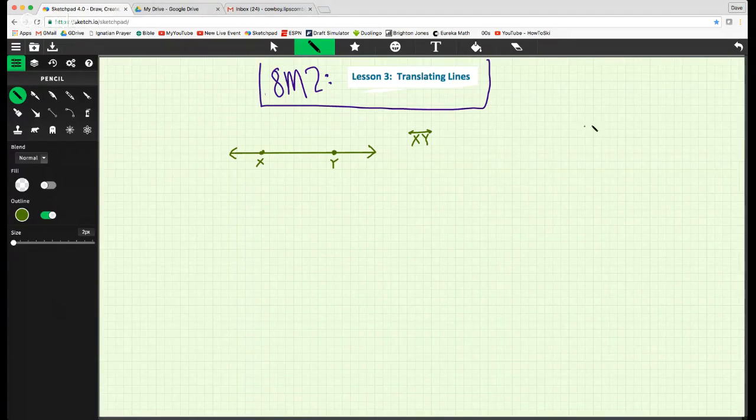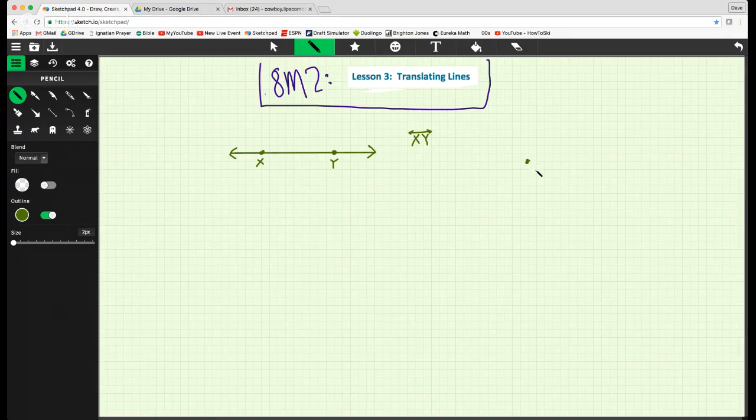Lines are defined by this: if you have any 2 points in space on a plane, you can create a single line out of those 2 points. So for example, I've shown you a point X and a point Y, and we've drawn a line through those 2 points. Likewise, if I put a point A and a point B, there is exactly one line that I could draw through those 2 points. If this line were straight, you can see that there's only one line. You cannot draw 2 lines through 2 distinct points, only exactly one line.